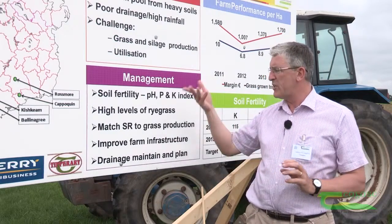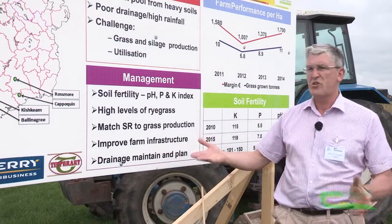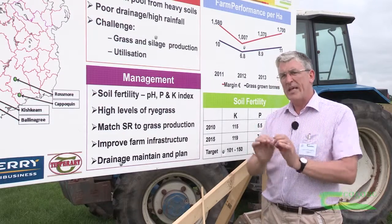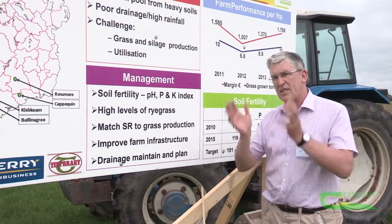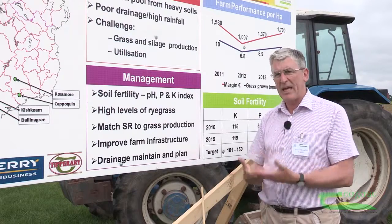Site investigation is crucial, and that means digging test pits to about 2.5 to 3 metres to examine the soil structure and see where the issues are. Then apply that drainage plan, cost it, and see does that fit into a farming system appropriate to the farmer and can it make economic sense.